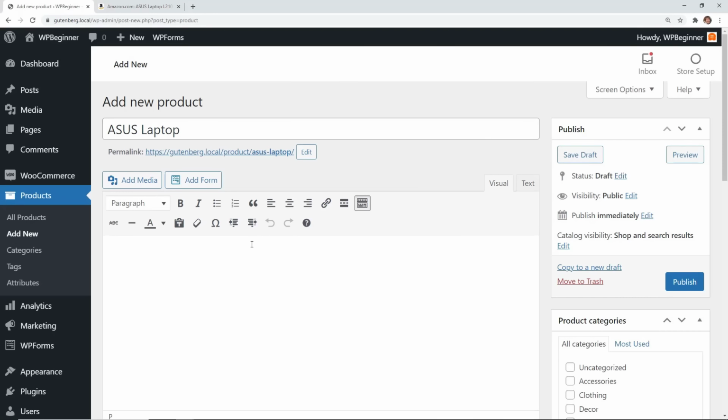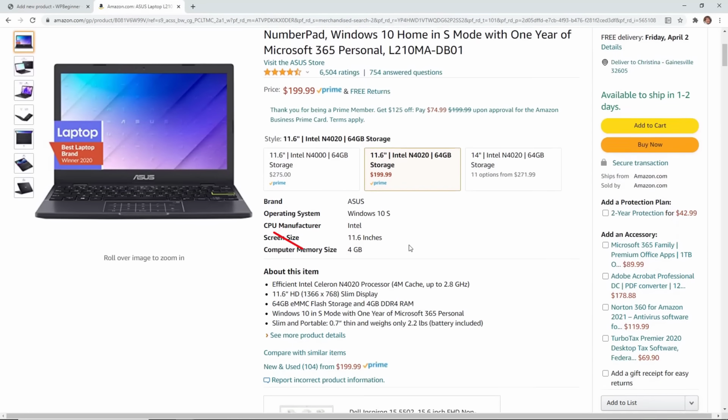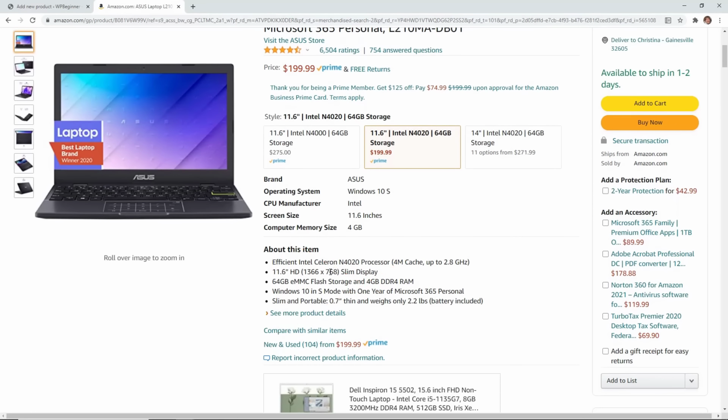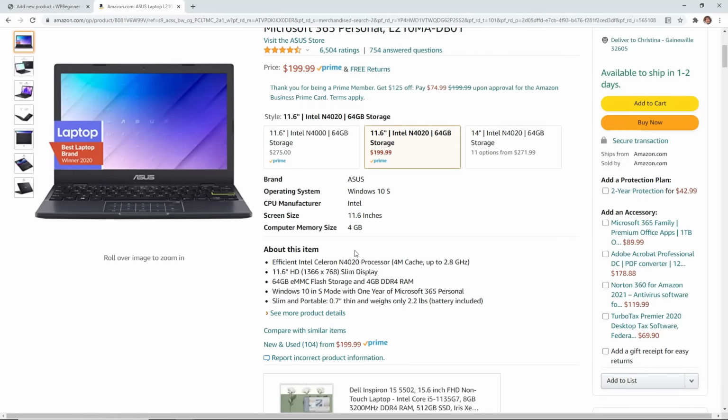You want to make sure that the description is not something that you've copied from Amazon. In fact, you cannot copy anything from here. You can't copy any of the details. It all has to be your own information, your own product specs. You also cannot copy the image. You have to either get them from the manufacturer if they have it, or just leave no image on your site. You can do that, but you have to use it through an API. And so it's just better to not pull these in manually.